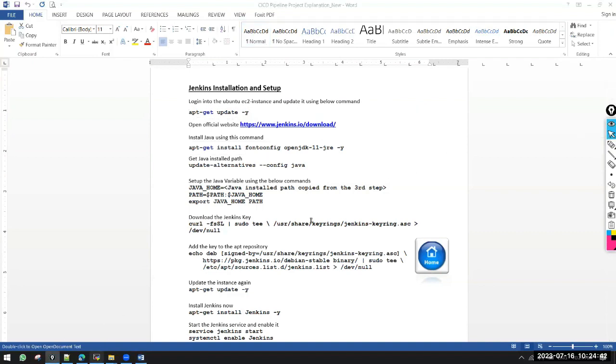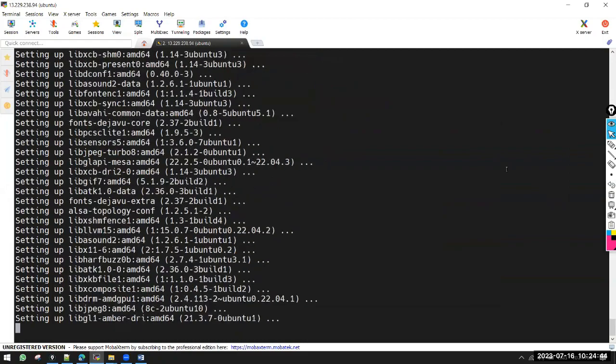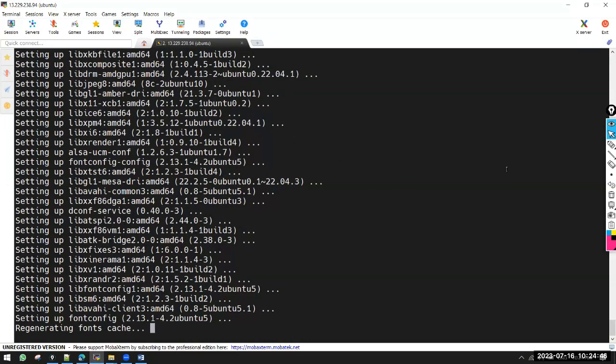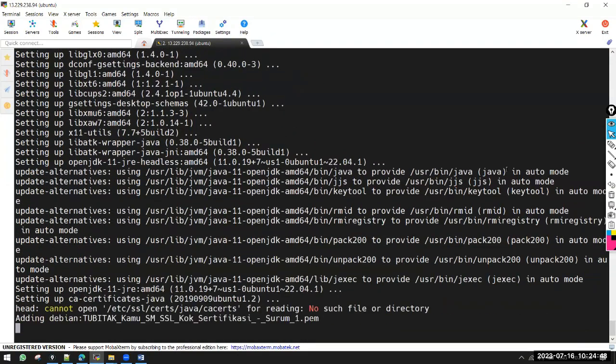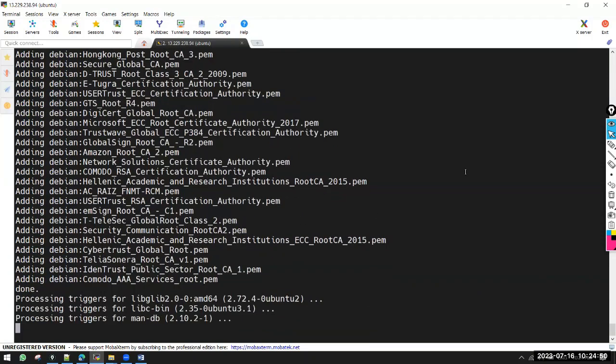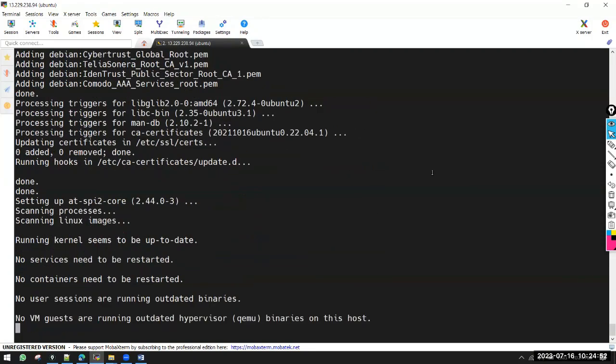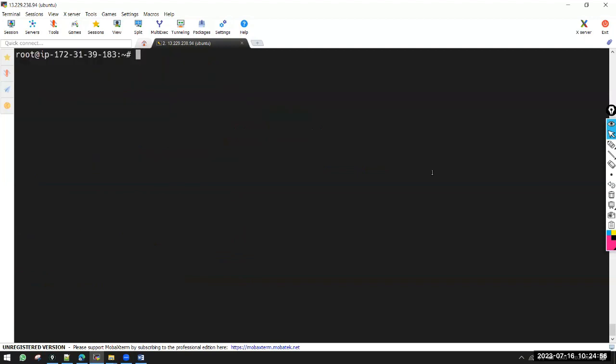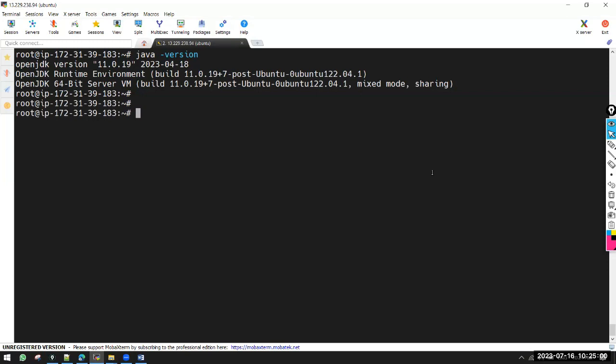All these steps we have already discussed in the Jenkins class, but just to refresh once again and to give you the complete picture, I'm doing it from scratch. Java is installed. Let's verify that. You can see Java version 11.0.19.